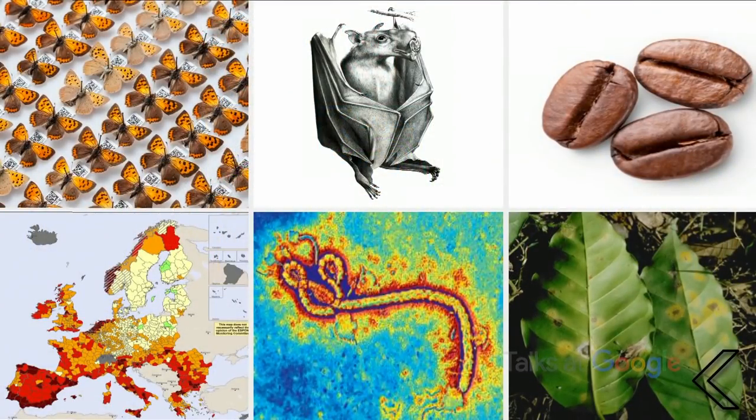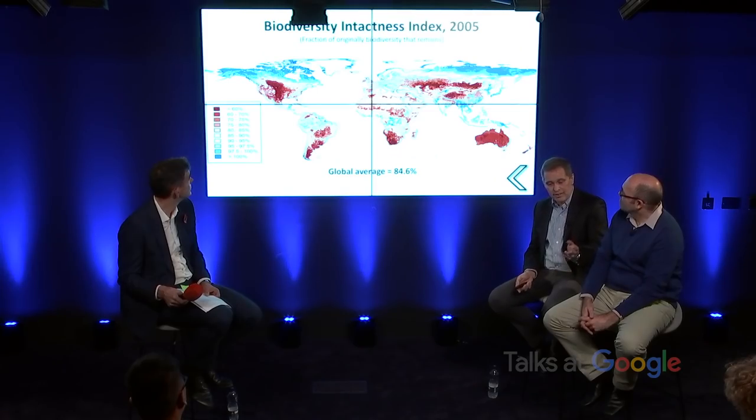We've barcoded and digitized the UK Lepidoptera collections — butterflies and moths — about 800,000 specimens. It was a demonstration project to show this can be done. About 300,000 of them are on the Google Cultural Institute. This also illustrates important use cases: for example, with the recent Ebola outbreaks, one of the first things you need to figure out is where it came from. Almost everything that will kill humans on a large scale has leaped across from something else. With Ebola, you trace it to fruit bats and use genetic techniques on museum specimens to find out how long it's been in those bats.